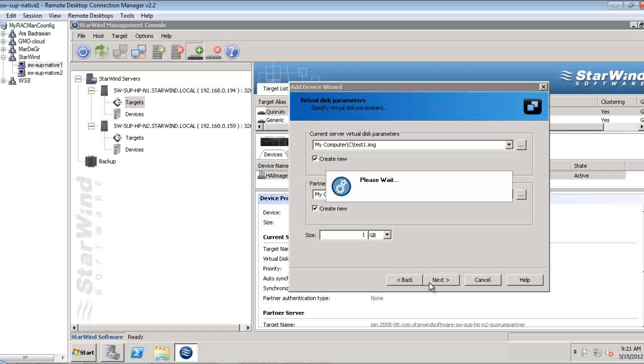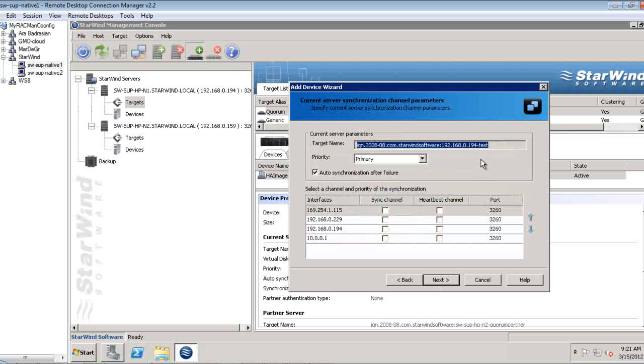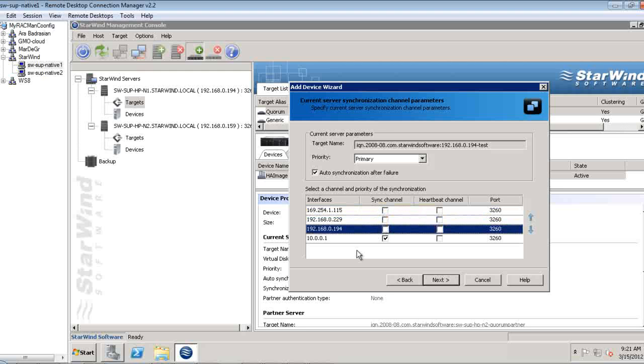Click next. And here is the step that I talked about when I mentioned the possibility to use several network interface cards for your production environment, for the synchronization channel, I mean, from within the StarWind management console. So you just click where you want to and go next. Actually, I have only one network interface card for this. Unfortunately, the servers that we are using for demonstration purposes are not too powerful.